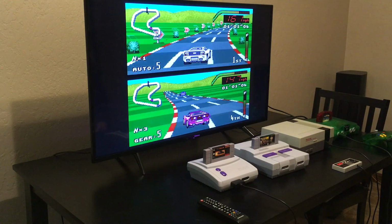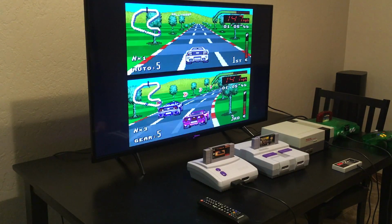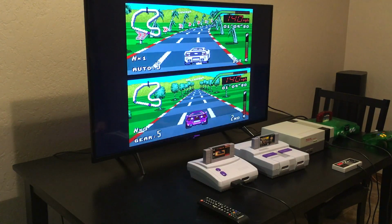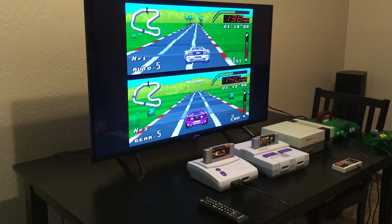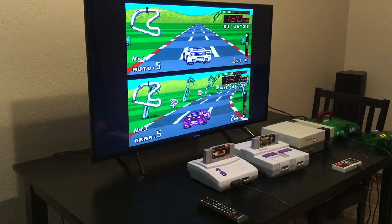And I should say that this device is about $50. It might be more like $60 after it's shipped. I don't really remember. I ordered it a while ago. But that's actually a pretty good price since you can use it across so many consoles.